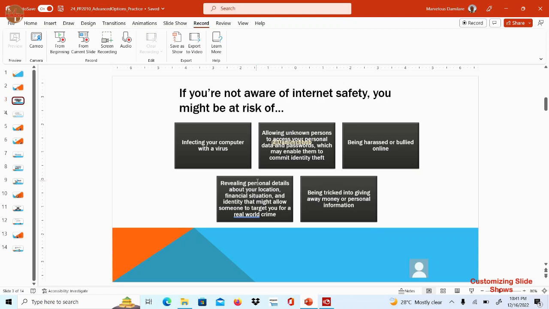Then customizing your slideshow. You might want to hide a slide while presenting your presentation. For instance, if you are presenting a slideshow to more than one group of people, hiding or even rearranging certain slides can help you to tailor your presentation. So if I don't want to show every part, I can rearrange, or I can set some parts to hide.